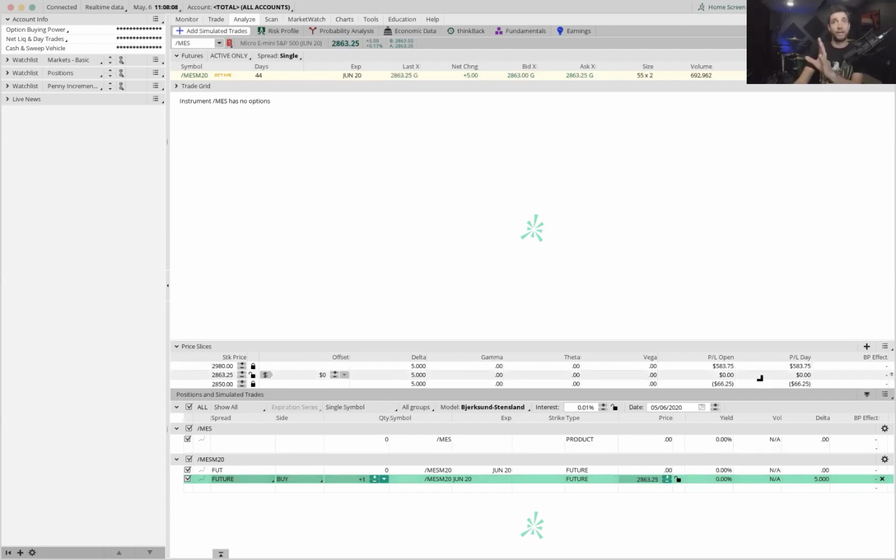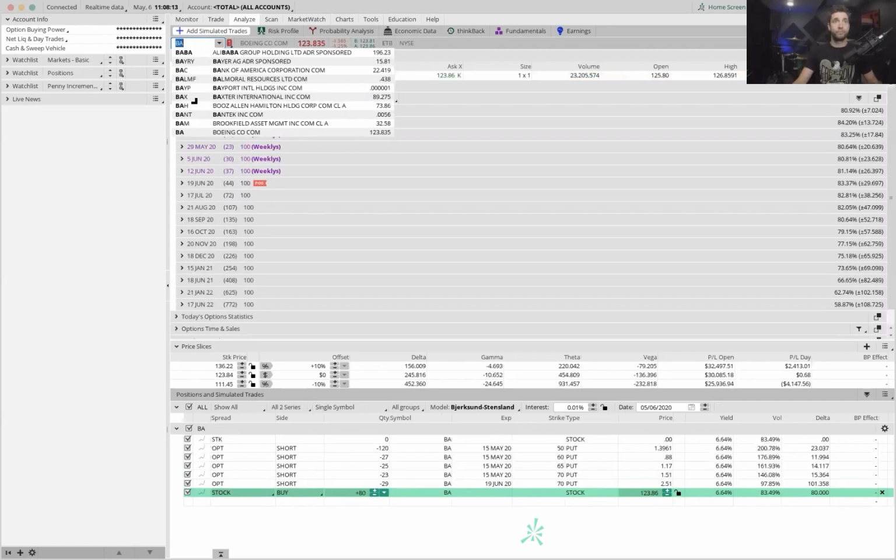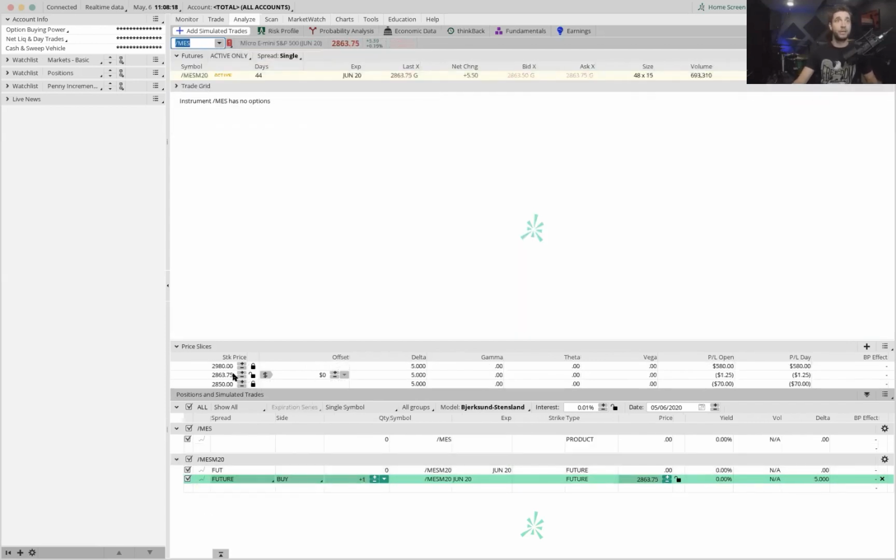It stores this. So if I keep this on the micro ES and I go back to Boeing, okay, where I've reset all my slices, and then I go back to MES, notice it keeps this information. With a calculator, it doesn't keep it. So it keeps it until you reset it. So if you're ever coming back to this position and say you've got a position on the MES, you can see where your original target and your stop and your entry price was, because it'll store it. Even if you close the platform and log back in, it stores it. And you can see how your position is evolving over time.